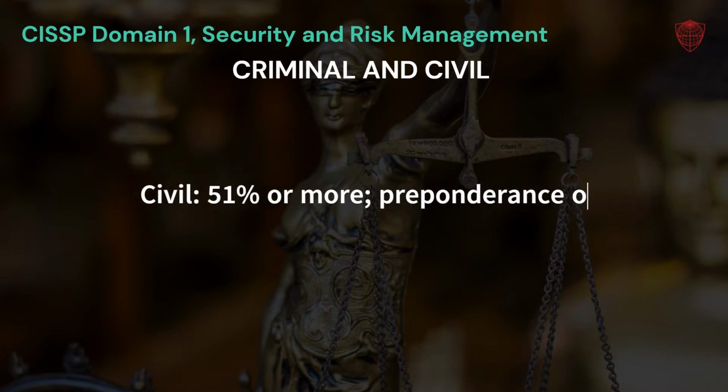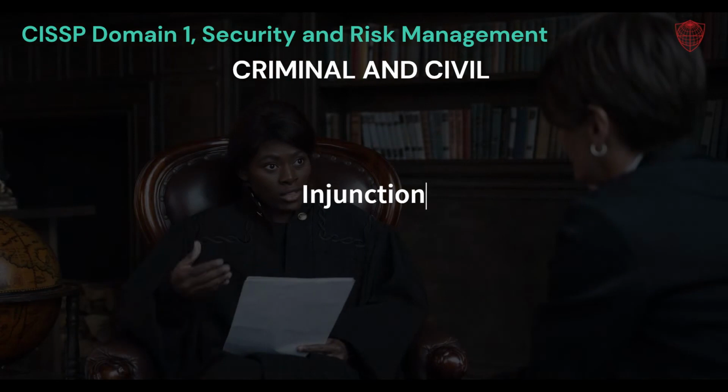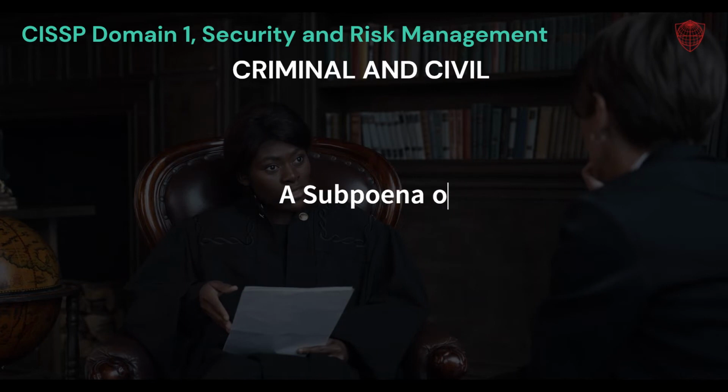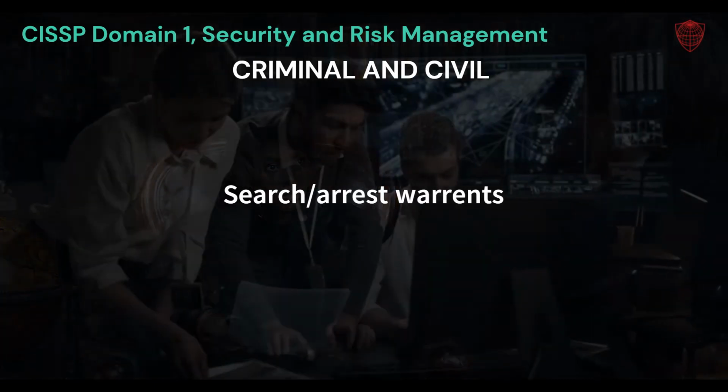During investigations, the court might place an injunction notice, which is a court order requiring a person or entity to either cease doing or else start doing some specific action. The court might also order the relevant parties to attend the court. Such a document is called a subpoena or a summons. Courts can also issue different types of warrants, such as search warrants and arrest warrants.